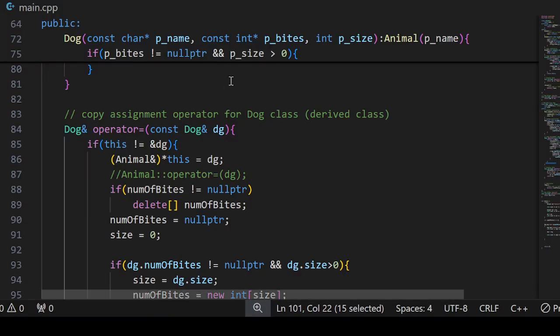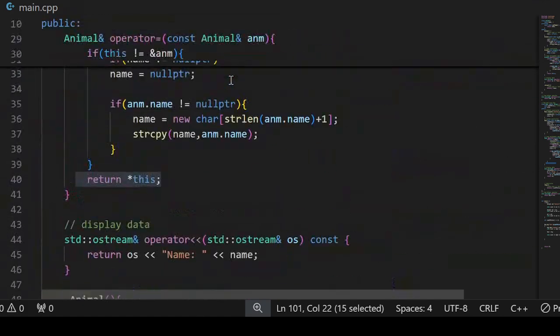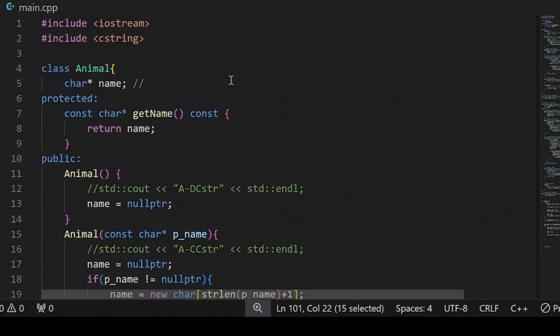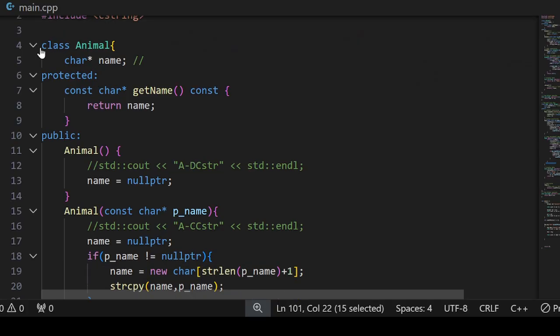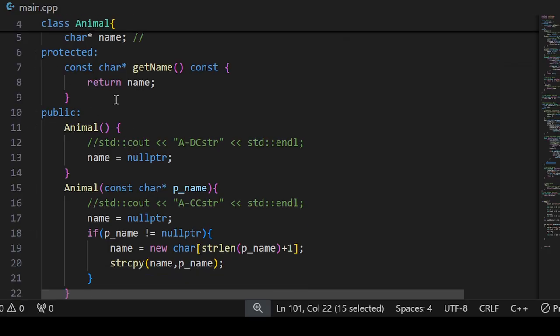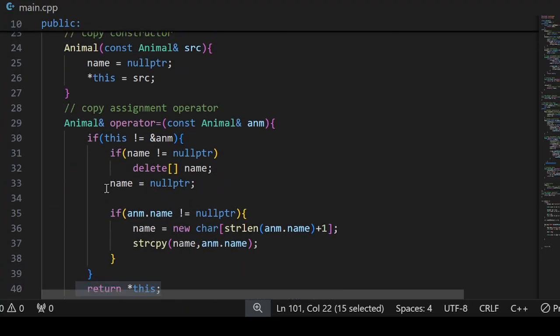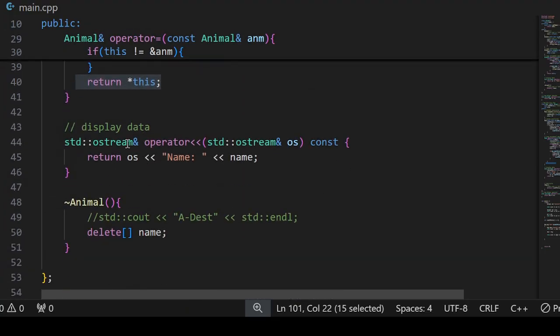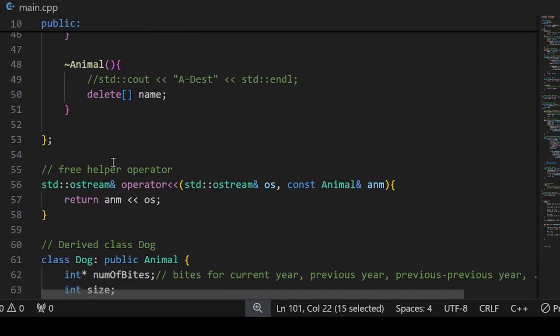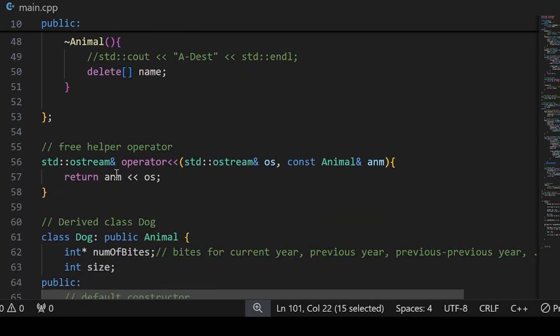I am using this code, which I have been building up from, I think, part 5's recording, starting from part 5 and 6. In part 5, I created this animal class with default constructor, custom constructor, copy constructor, copy assignment operator, insertion operator, destructor, and also a free helper operator.